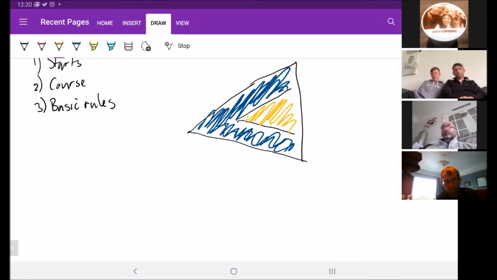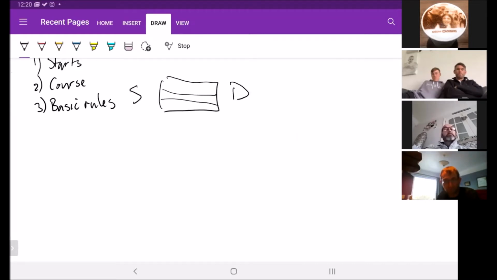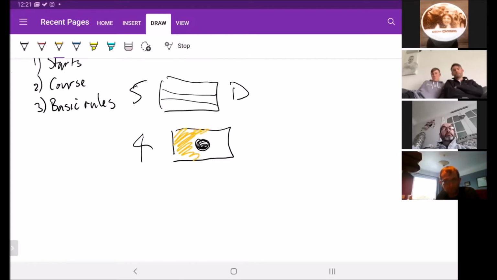Now, if a general recall happens, there is a chance you will see, especially if the fleet's being very naughty, some other flags going on. The P flag might not go back up. What you might see is the D flag go up, and that'll be on the 5. And then on the 4, you might see something else happen. First, instead of the P flag, you might see this, which is the I flag. Now that means the fleet's been naughty. The race officer's getting a little bit annoyed with you.